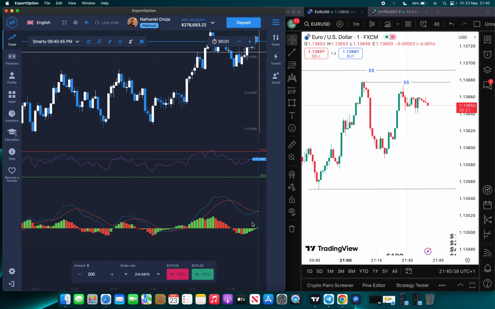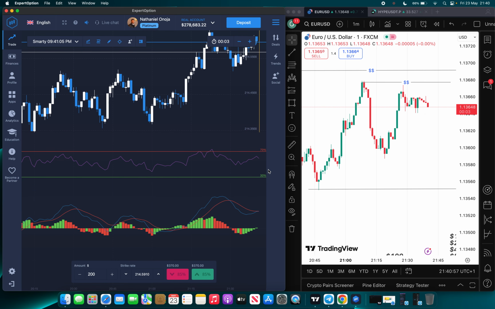See, MACD is showing bullish volume, but RSI is coming down, so they are not matching. My two indicators are not telling me the same thing, so it's not a good choice to make. So yeah, that is that. Thank you so much, guys. I really wish we had the opportunity to trade, but maybe God doesn't want us to trade again today. So we can do it some other time.